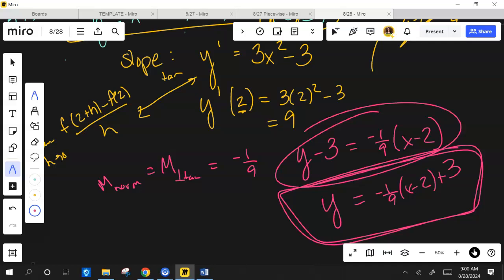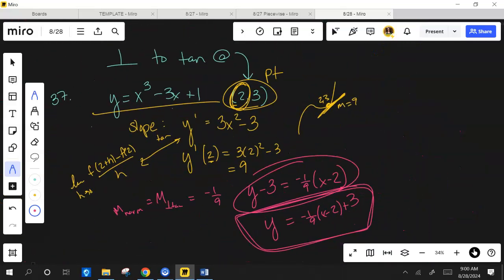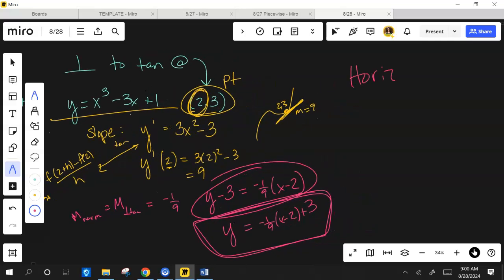Using this same problem, find where the tangent is horizontal. Where, or do I have a horizontal tangent anywhere on this graph? What happens to the horizontal tangent? Horizontal, not vertical. Not y. What's 0? Not x, the slope. The slope of what?